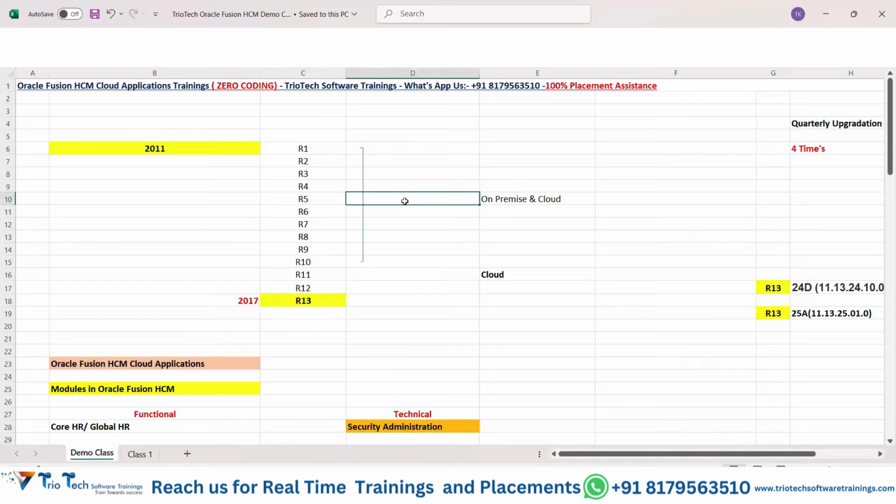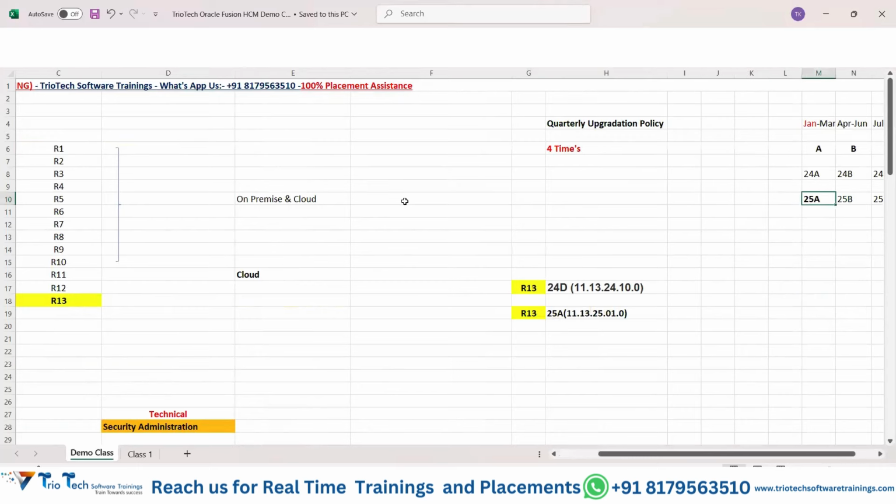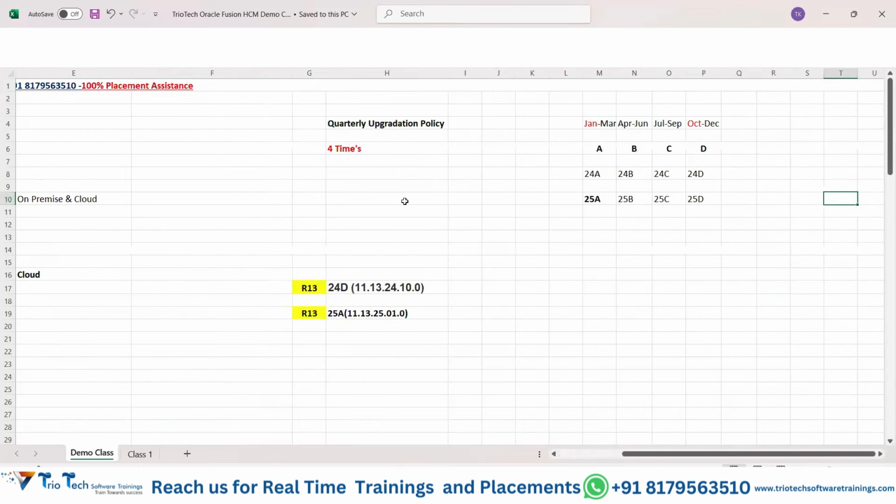And also here, I introduced the upgradation policy that Oracle follows every year, right? The quarterly upgradation policy, I told you, team. Every quarter, Oracle will upgrade their application, and we discussed what it does during every quarterly upgrade. And also how the release versions are named quarter to quarter, the format Oracle follows for sequencing and versioning, we also discussed, team, right?